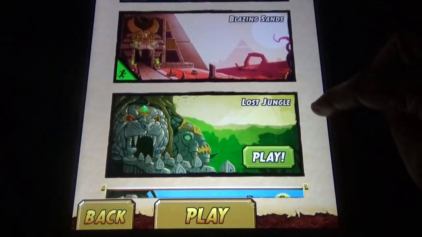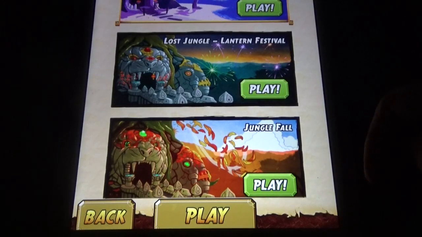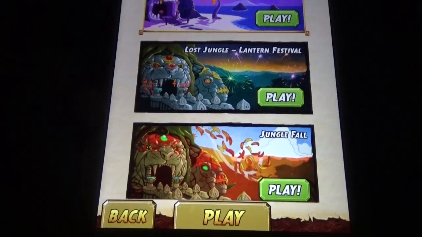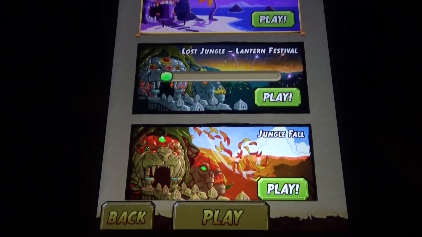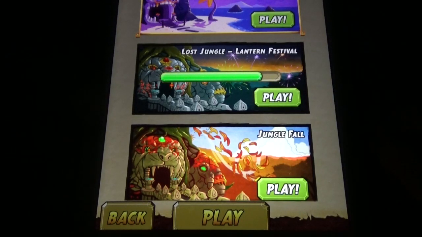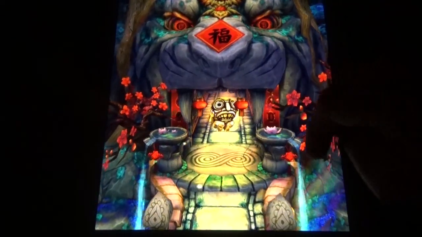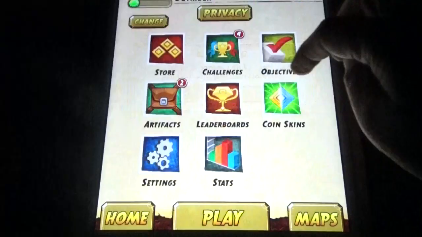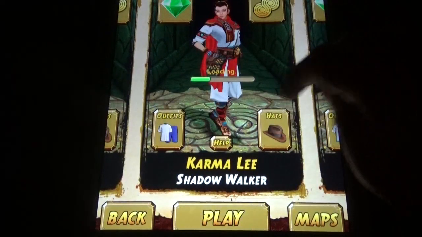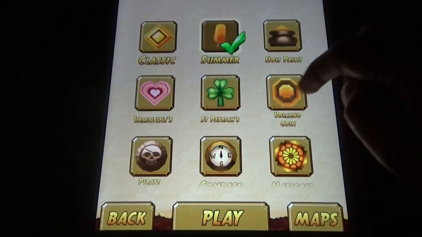Next map. There are sets of maps like Last Jungle, Last Jingle Lantern Festival and Jingle Fall, all three maps look the same, with some minor differences. I'm playing Last Jingle Lantern Festival with its characters. We have Last Jingle Lantern Festival characters available, like the golden characters of Guy Dangerous, Scarlet Fox, and Karma Lee is Dragon Dancer. So you can select any of the characters. Let's select Dragon Dancer. So let's quit and select the character. And coin skins, I think we don't have any special coins for this. So I selected the Saint Patrick's.